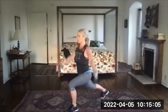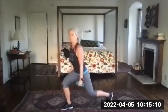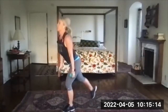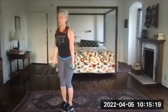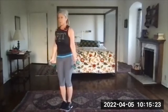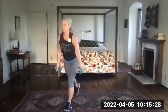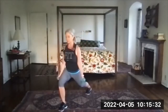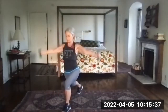Back knee can be straight or bent. We all sort of have a natural lunging. Sometimes I do a bend. Today I'm doing straight for some reason. It's just happening. We're going three rounds, by the way. And I'm sure you know that, but end up being 15 minutes straight.